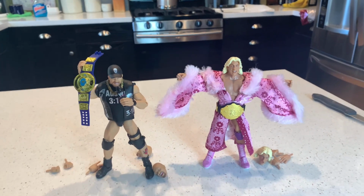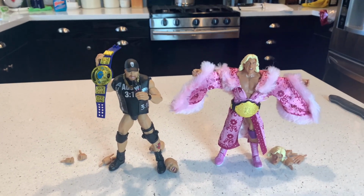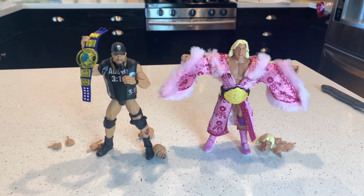These figures are absolutely ultimate. They come with a plethora of accessories. I definitely recommend them if you're into wrestling figures. Definitely go to Ringside Collectibles and pick up these awesome figures today.